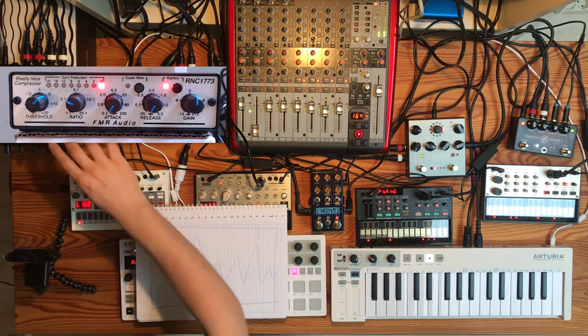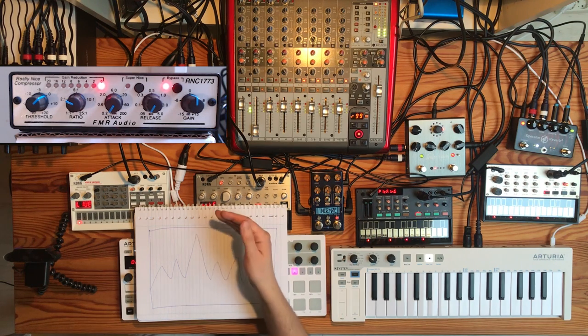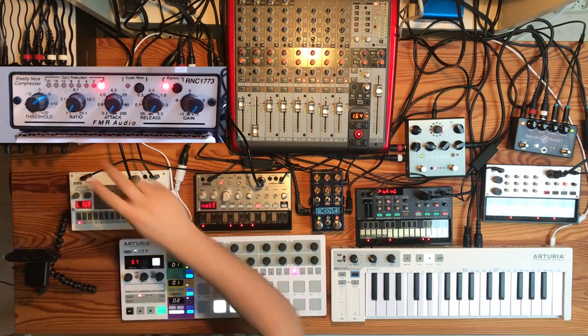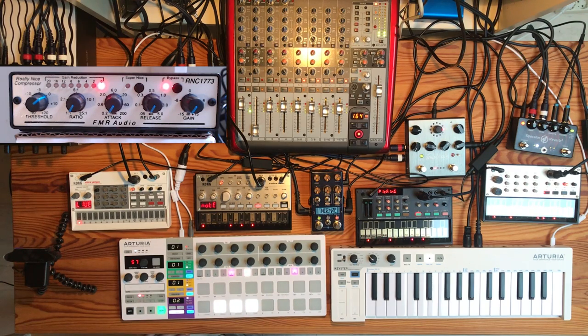The final element of this compressor is gain compensation. As I explained, a compressor reduces the volume, but you'll need to compensate that gain reduction by applying some additional gain. The RNC is quite a simple compressor. Other compressors have more options, but I'm not gonna go into that now.